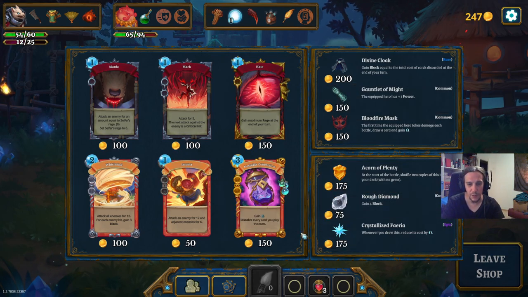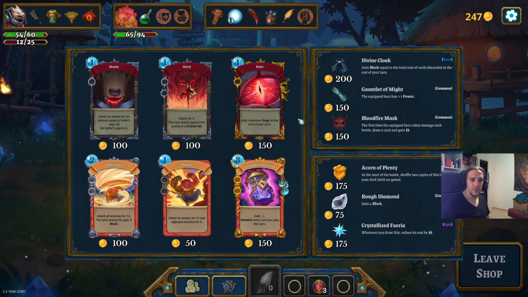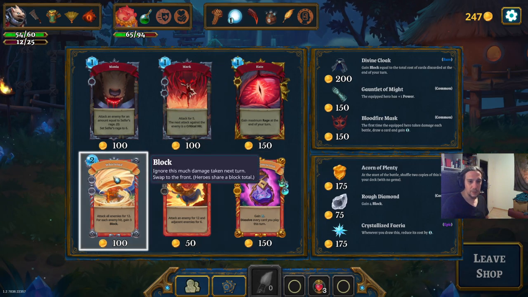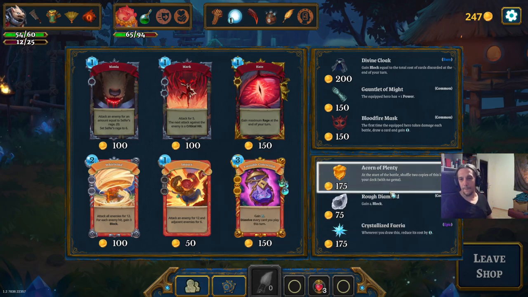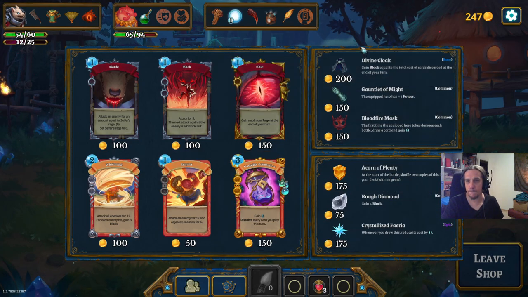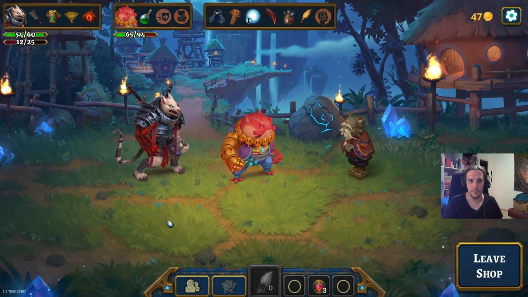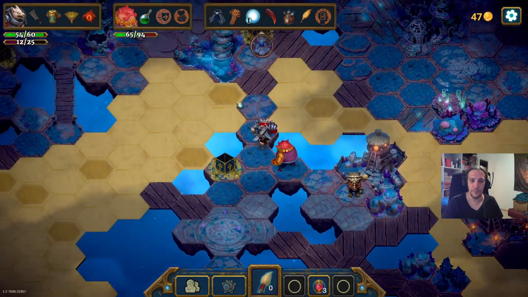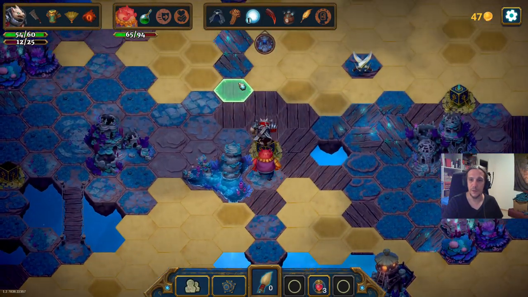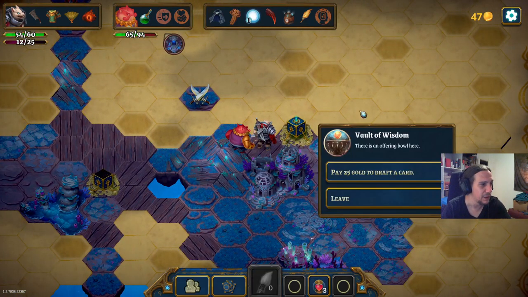Okay. Unstable Concoction. Dissolve every card you play this turn. Okay. Whirlwind. I want to try out the Divine Code. Okay. Since I'm pretty much out of everything, we're going to try the next elite fight there.